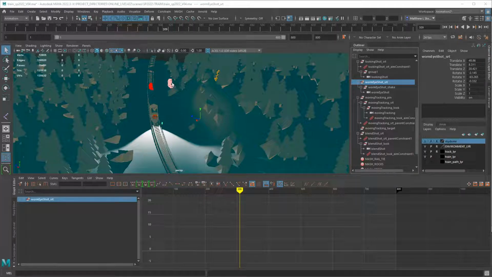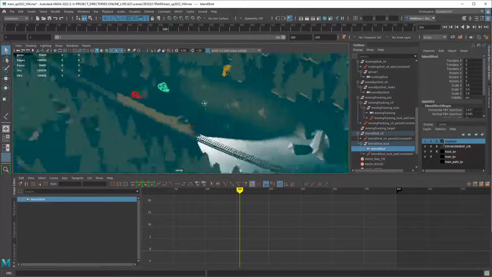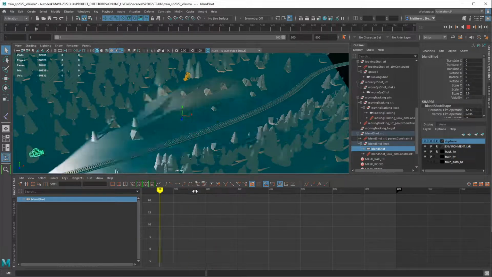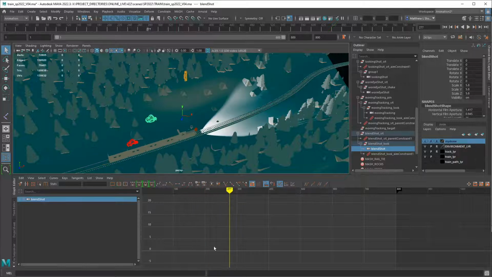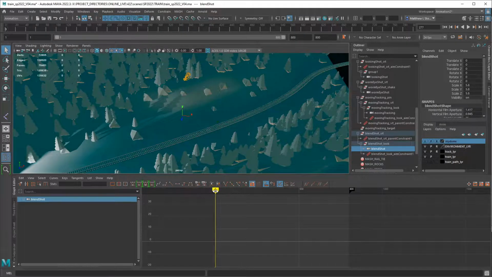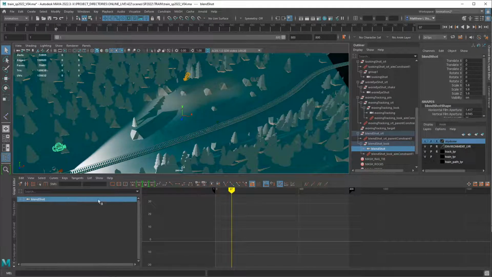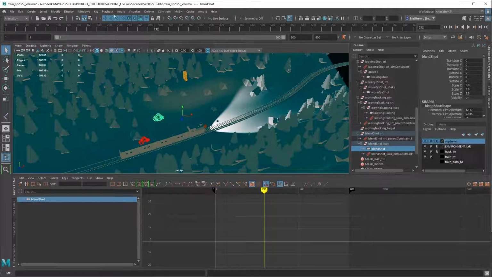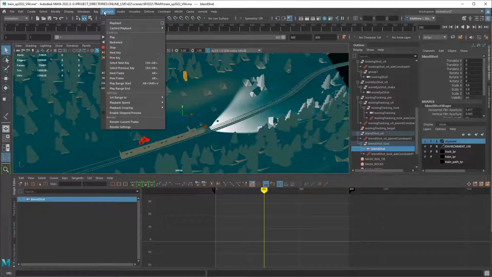Okay, so baking the animation. So here's the thing. Let's say you like the camera, where it is, where it's going, and I want to kind of lock that down. I think I can bake the position of this without keyframing anything.